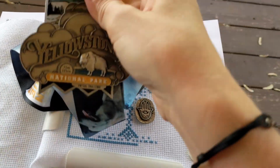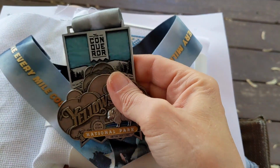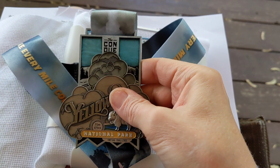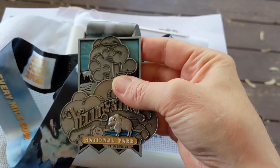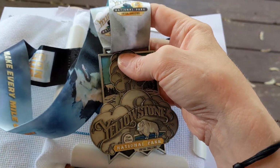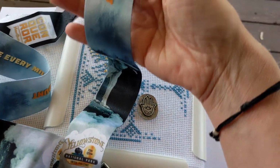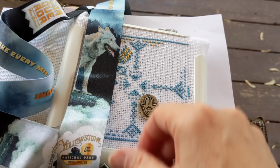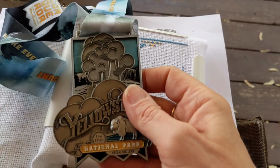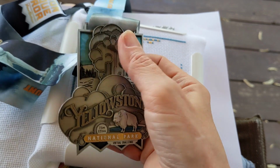So I'm going to get the package out of the way here. So yes, I completed it right after I got my Fitbit, and so it's got Old Faithful. Such a high quality medal. It's got some weight to it. It's just amazing. I love it. It's got some pictures here. And yeah, it's completely beautiful. I just love it.